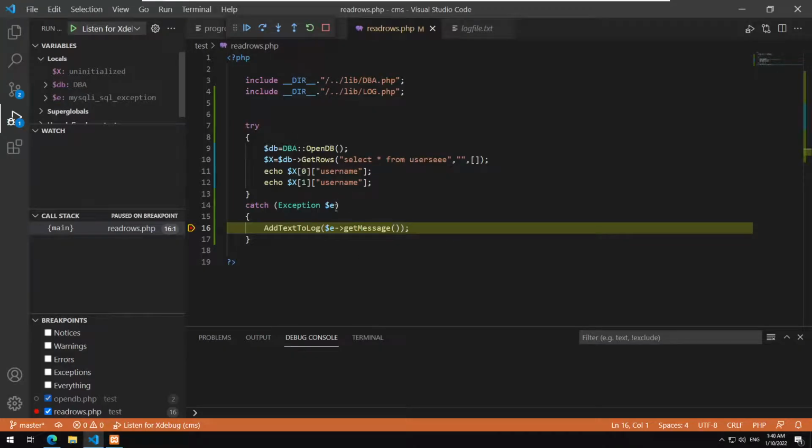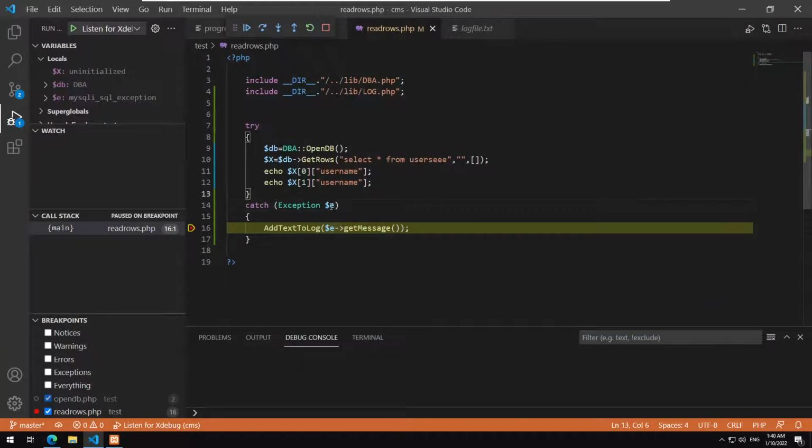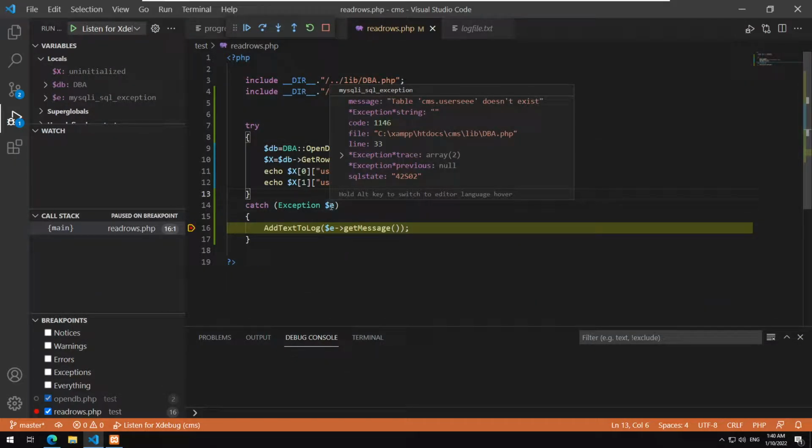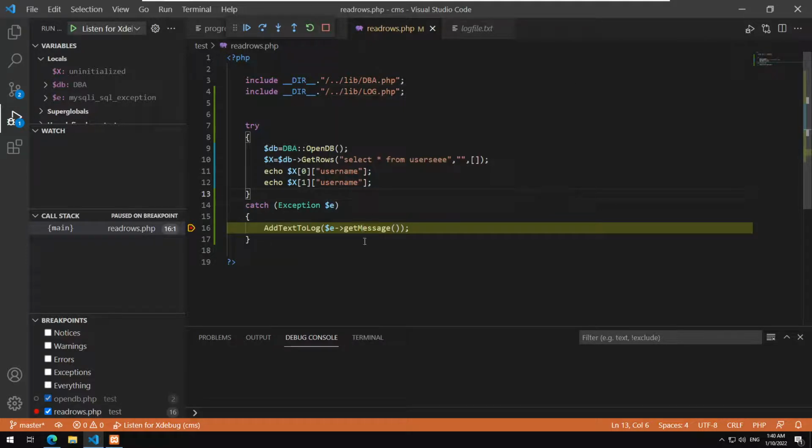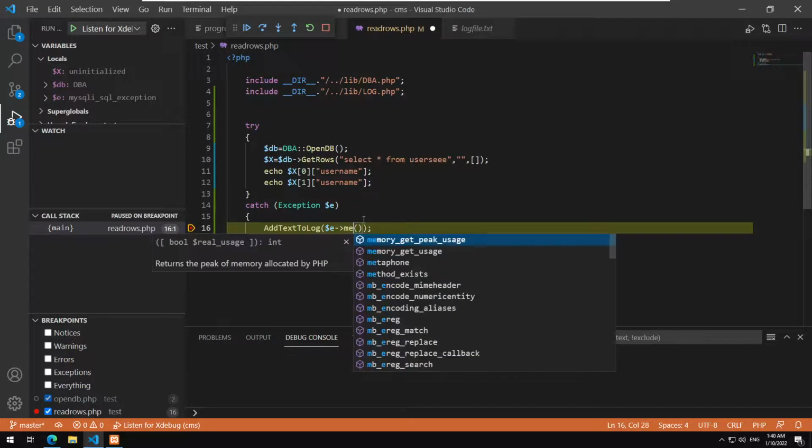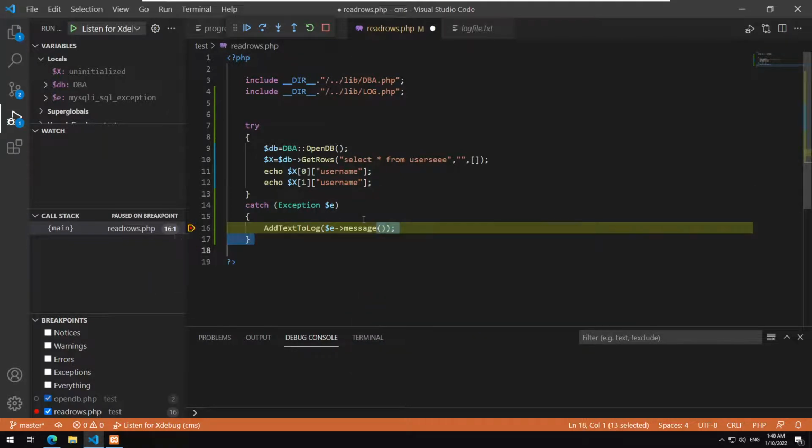Okay, so what do we have in E? Okay, so here, oh, it's message, not get message. Just need to write the word message. I think this will do.